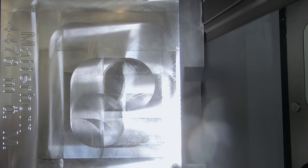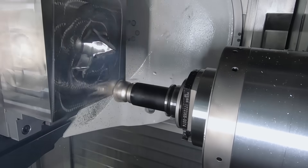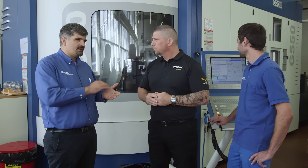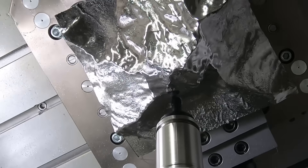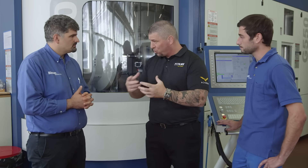So when looking at all your different coolants and MQL, what kind of customer buys MQL typically? These are mass production customers — automotive industry, aerospace industry. You can use it for stainless steel, alloyed steel, aluminum. You have to adapt the tooling and your programming; you tend to cut faster so the heat goes away inside the chip and not through the tool. This allows you to go extra fast, and with lubrication you can do that without wrecking your tools.